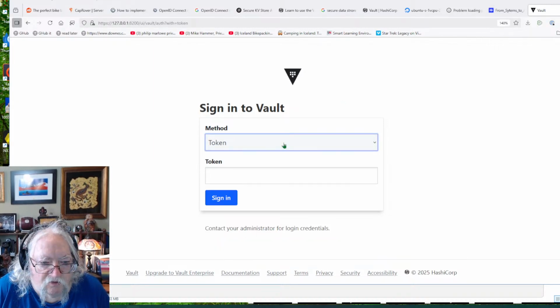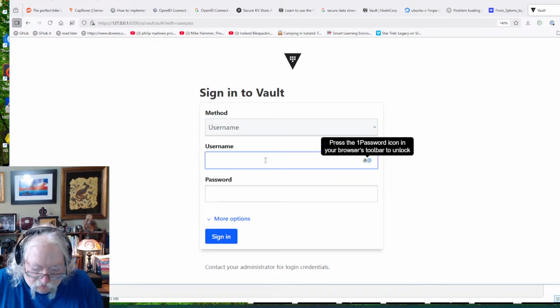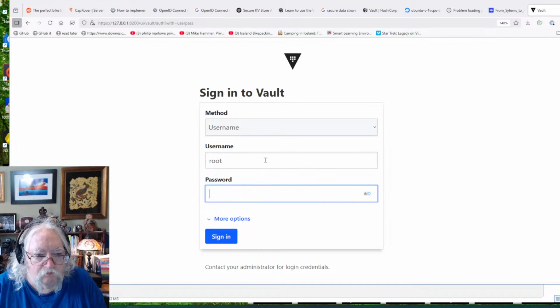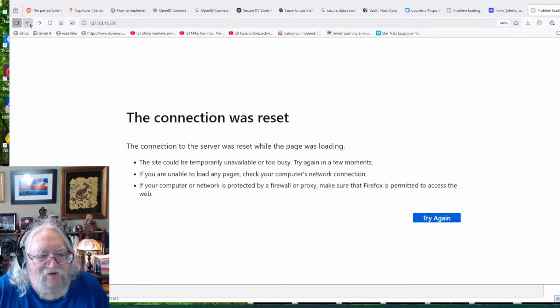So method token, method username. I bet you I could do root. Nope. That's probably just as well.